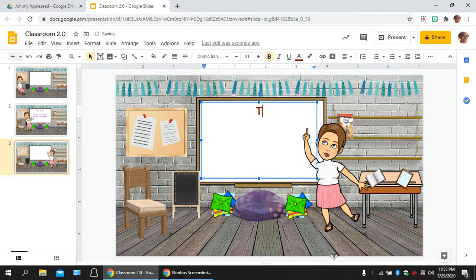I could say something as simple as today's lesson, and I can come up here and use these little tools. Here's a numbered list.